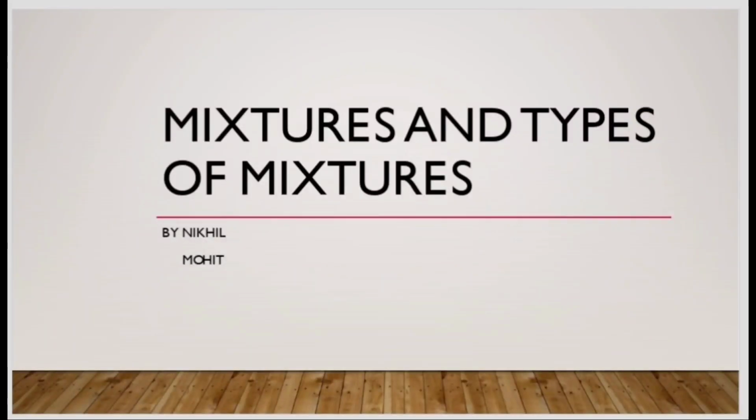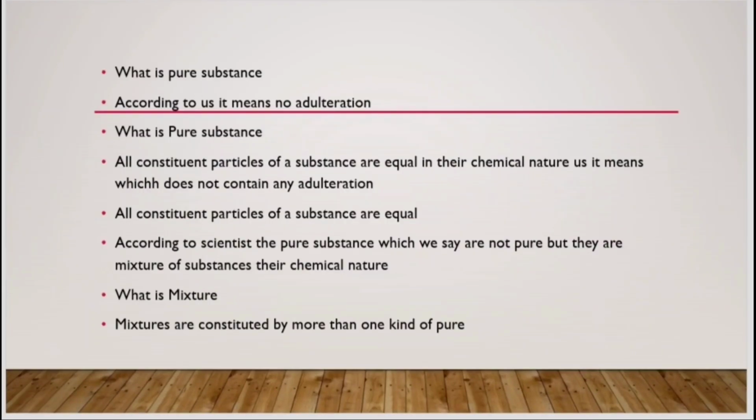Hello friends, today we are going to learn about mixtures and types of mixtures. As the lesson starts, we see pictures of pure ghee and pure milk. So what is pure? We will know. Pure, as normal people think, means it does not contain any other chemicals and no adulteration in it.